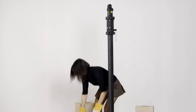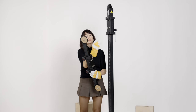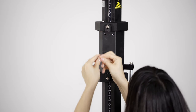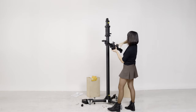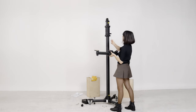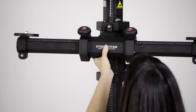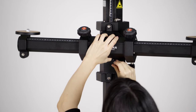Now let's attach the horizontal arm to our vertical column. First we have to loosen the screws — for the purpose of the video they are almost out. Now we're ready to place this on top of our vertical column. All three pieces go on top of it, and now we're going to place it and screw it. Make sure you have an assistant — that would be great. But as long as I screw at least one in, I'll be fine.